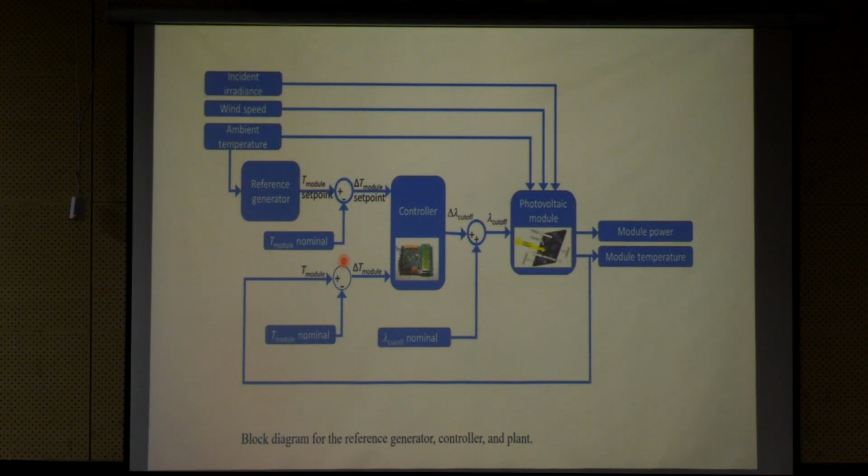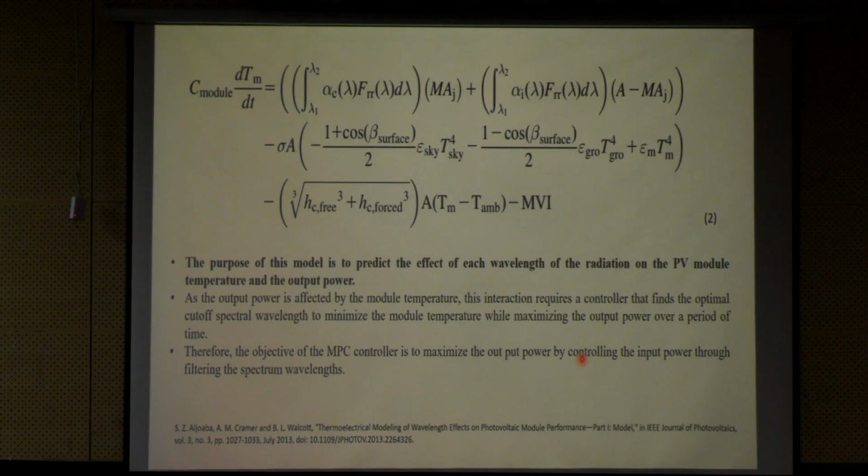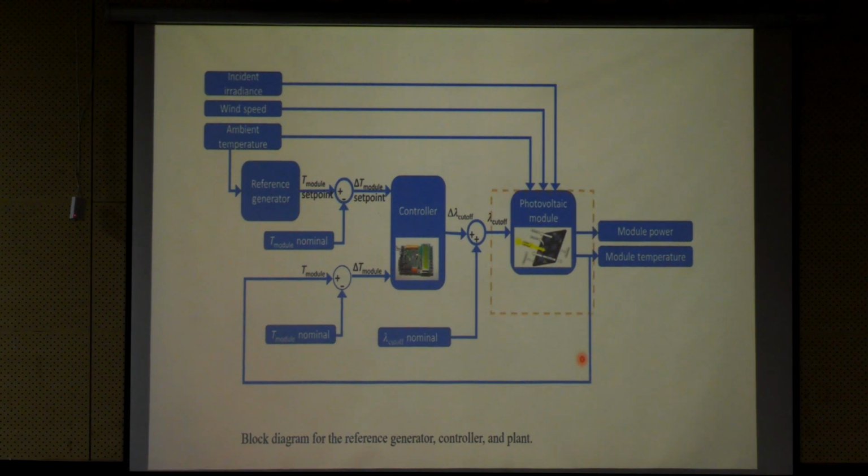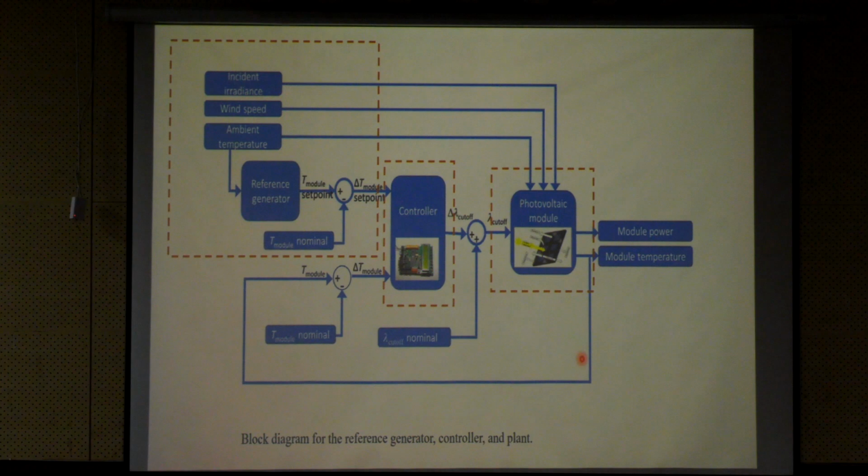I'll give more detail. Let us say this is the figure. So here, what are the three important things that I need to design a controller, or to design an MPC based controller for any model, any plant? First is the plant, isn't it? What is the plant here for us? The photovoltaic module, solar panel. Next is the controller, right? What is the input to the controller?